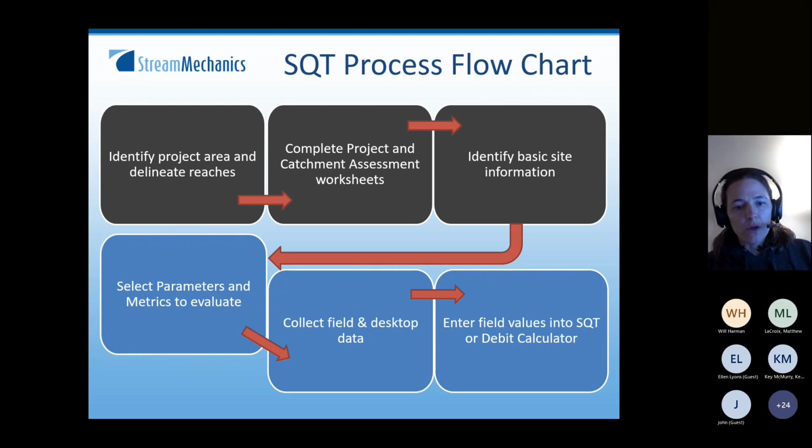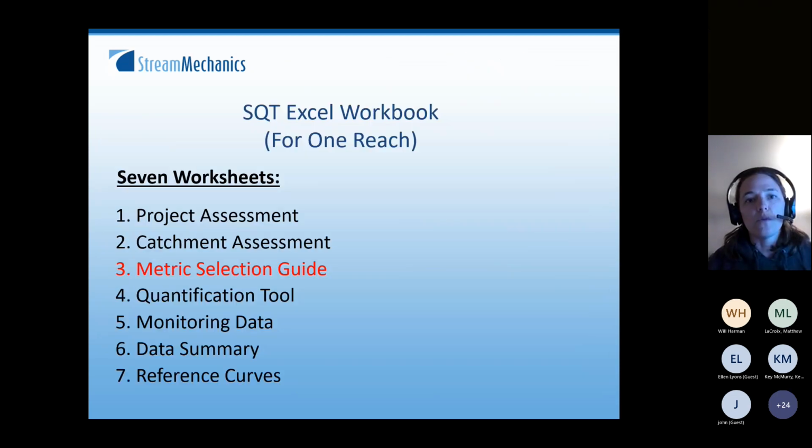Will's going to cover a lot of entering data into the SQT when he goes over the case study. So I'm going to stop at step 4, which is selecting parameters and metrics. In the SQT workbook there is a worksheet that provides guidance for when different parameters and metrics are applicable or used for your site.